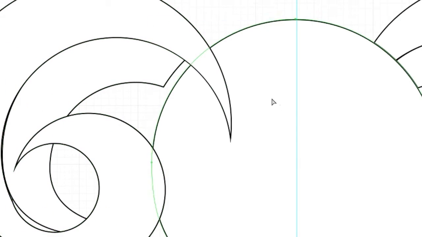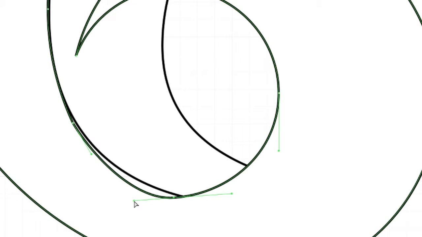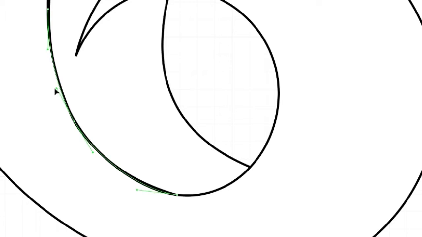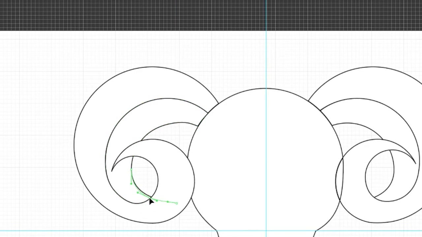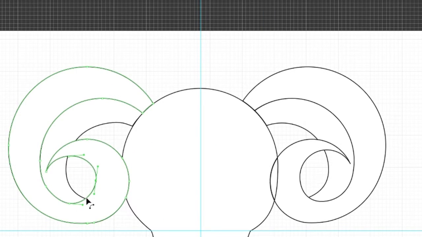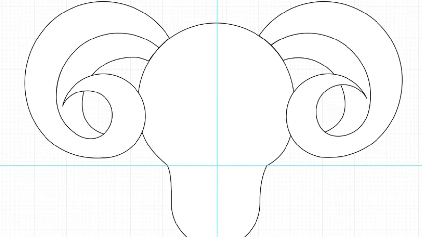I'm going to make sure that the horns are set behind the head. Well, actually, not behind. Actually in front of, but the back of the horn is going to be set behind the front of the horn. You get it. And now I'm also going to be doing the same to the other side, just doing the exact same setup there. And now let's continue to touch up anything that's out of sorts with the white direct selection tool. It's very easy to manipulate the points that way with that tool.